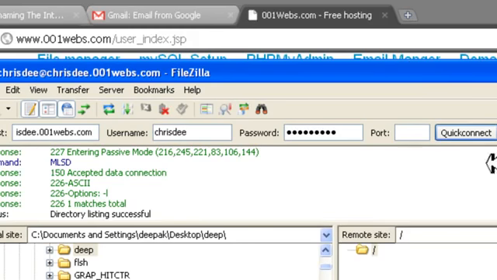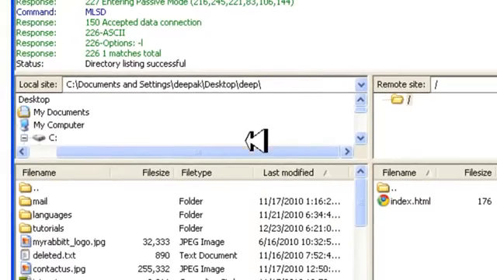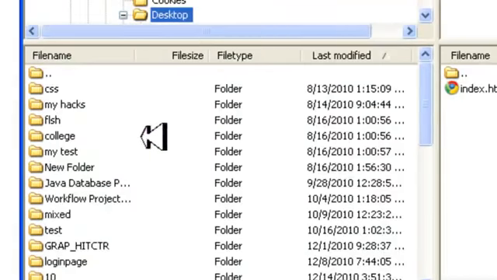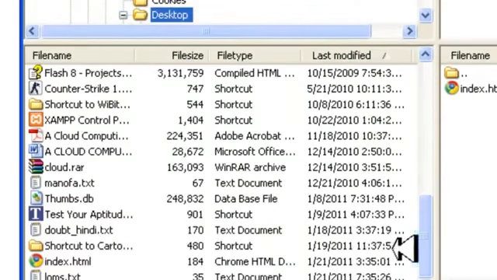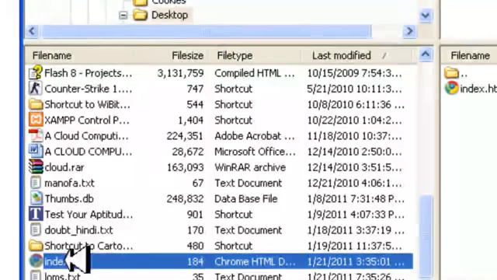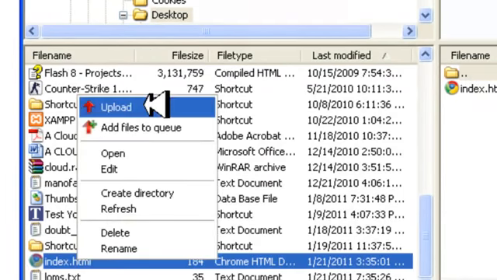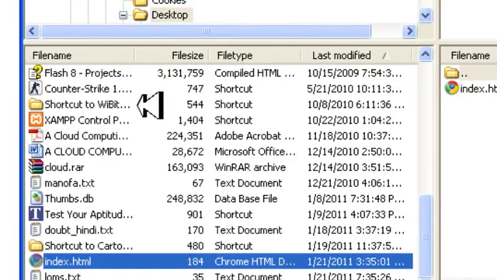So after you are connected to the server, we have a sample HTML page in our desktop, right? So I'm going to click desktop, and at the left side, see this tab. Above this tab we have desktop selected, and all the files that are there in the desktop are displayed in this area. And navigate to the place where you will find index.html. So before that, what we have to do is make sure we are in the public.html page. Okay, so right click on this index.html, and you will find an option called upload. I'm going to click upload.